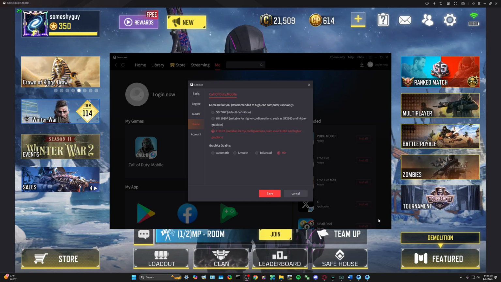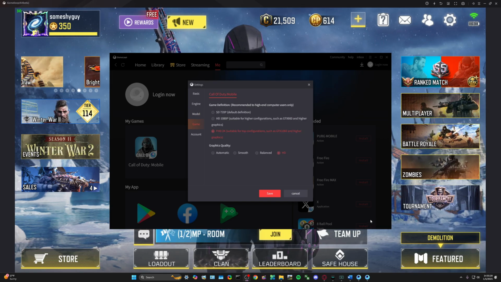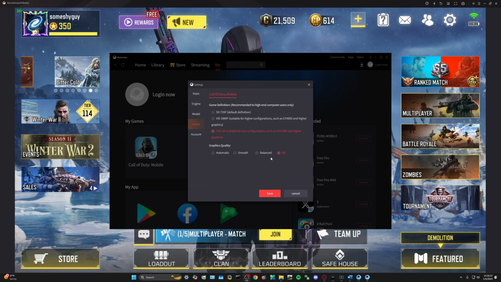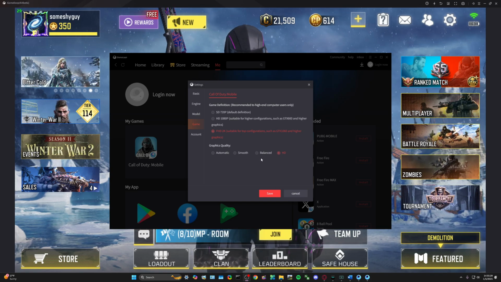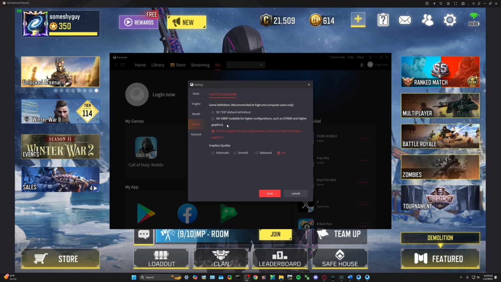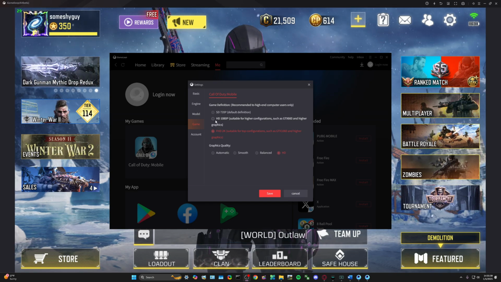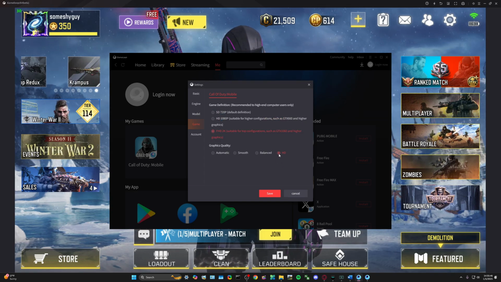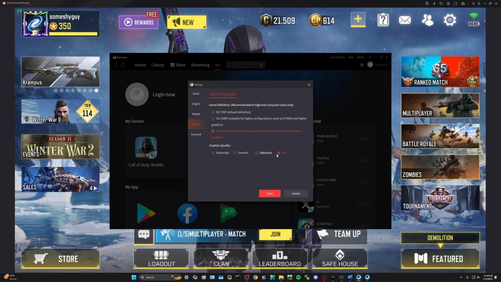On the game tab, what I have found actually works best is, if your system can run it, to put it on 2K and HD. I don't know why. If you put it on any of the lower settings, it limits the FPS to 60 instead of 120. So make sure that you don't overdo it with the graphics. If you have a weaker or older graphics card or GPU, put it on 1080p or maybe even 720p, but I would always leave the graphics quality HD because that enables the 120 FPS.